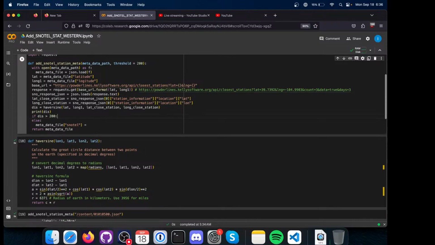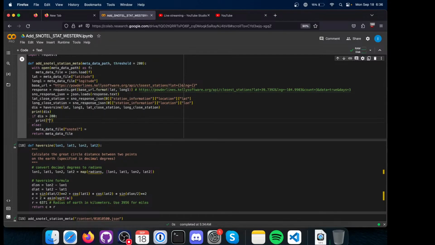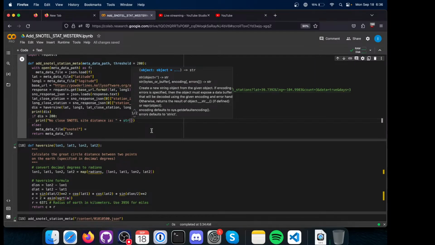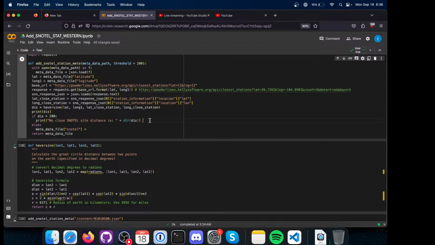So I'll just print: no close snowtel site, distance is, plus str of dis. And otherwise we'll just put the snowtel as snow response JSON.